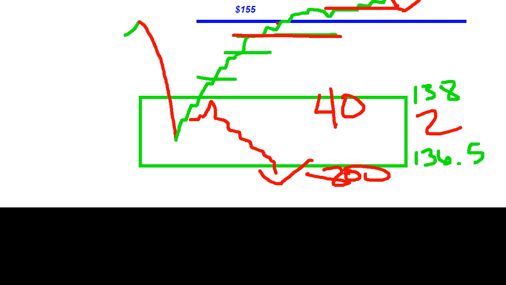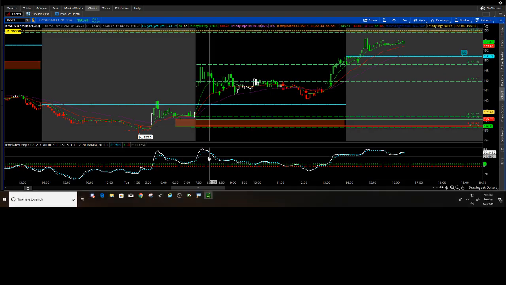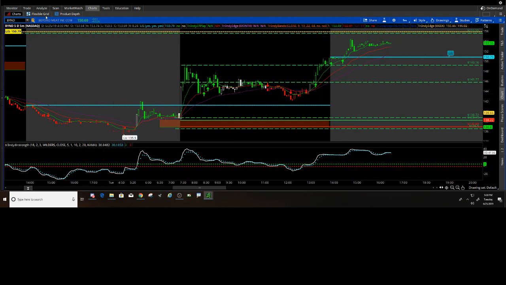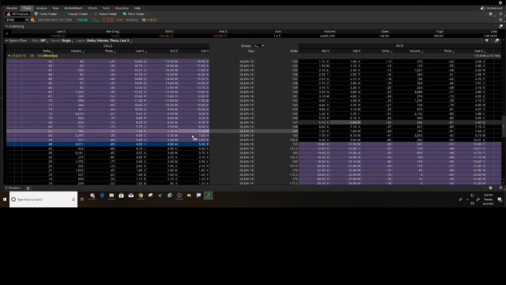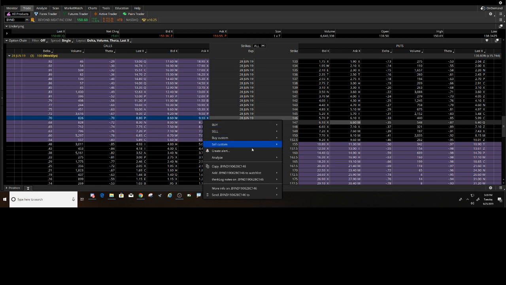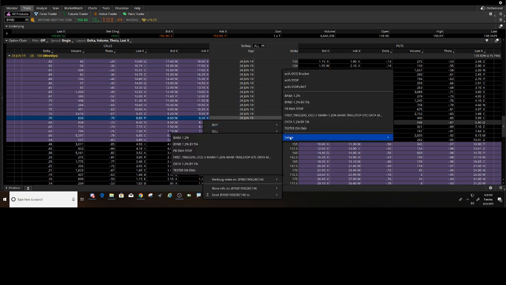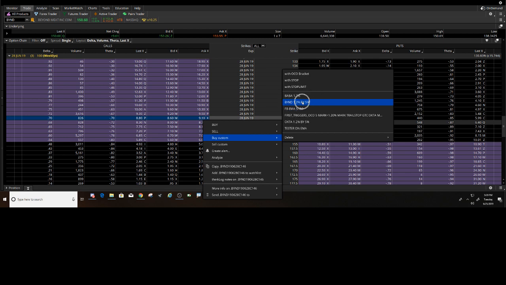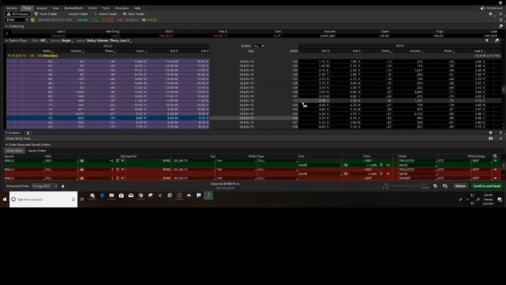And so that's what we're putting together in here when we're doing the OCO. Now, the cool thing is if I go back over here to trade and I right click on, let's say, 9, 10, now I can come over here and buy custom. And as you can see, Beyond is now in here. It's always saved. So I can click on Beyond.